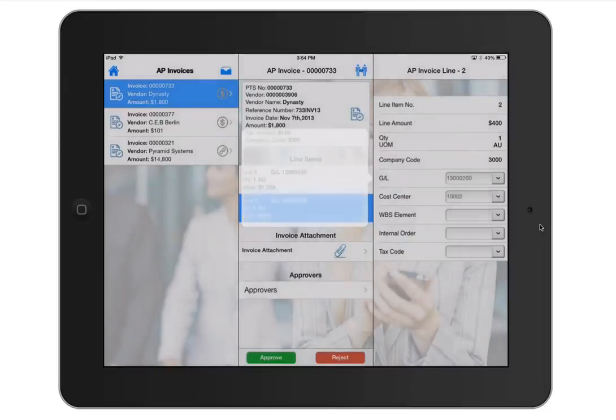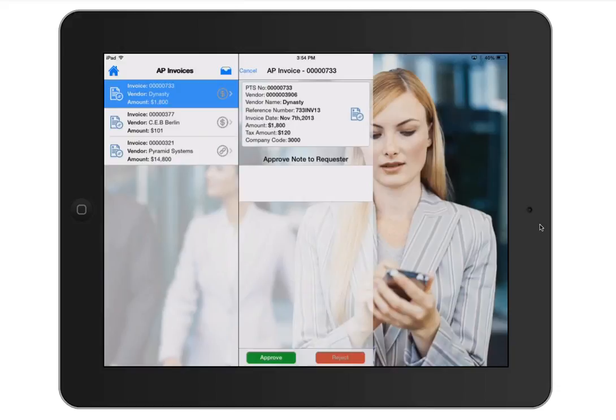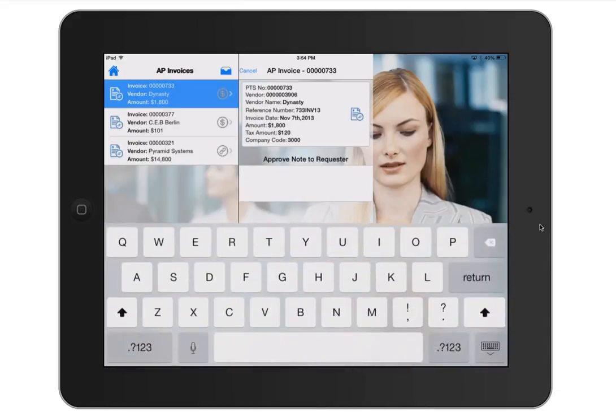And once I am done selecting that, I can simply click approve, and I can type in a note to the approver.